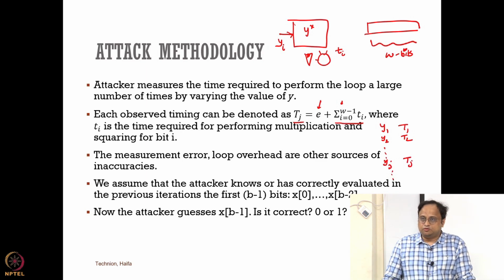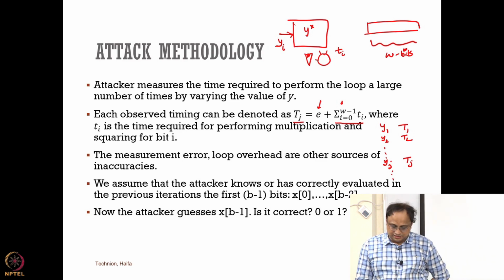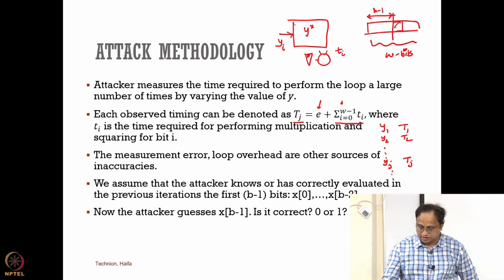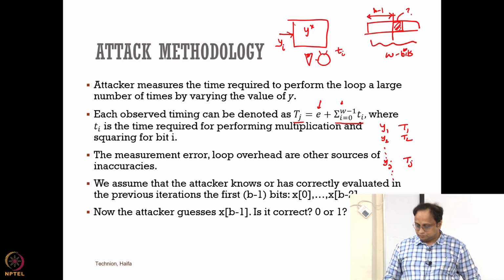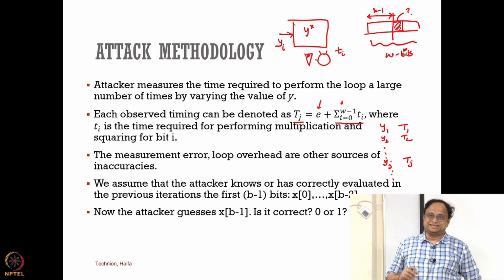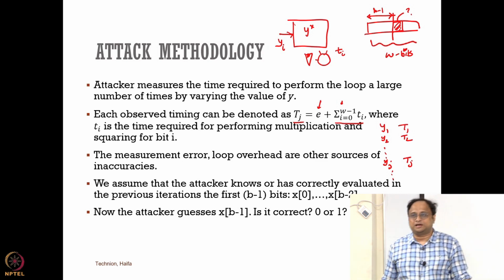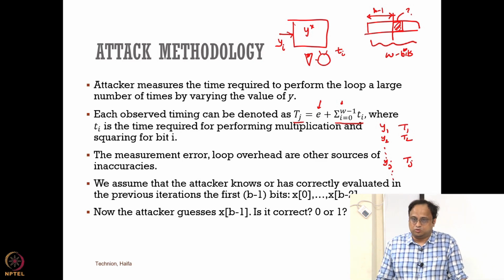Right? So now note that what I said initially is that the attacker partially knows this key. That means the attacker knows up to b minus 1 bits and wants to obtain the next bit. This bit is unknown. So what I can now do is create a replica of this code, where I fix these values from 0 to b minus 2, and this extra bit is something that I can guess in my own code.